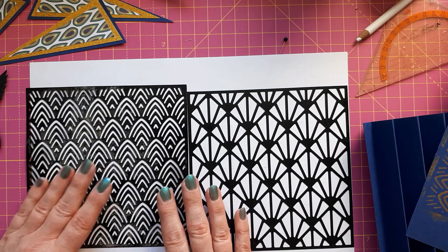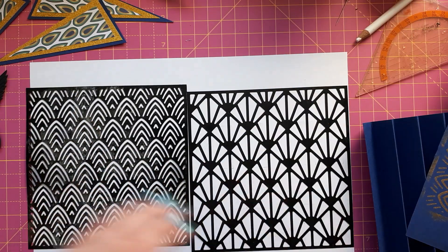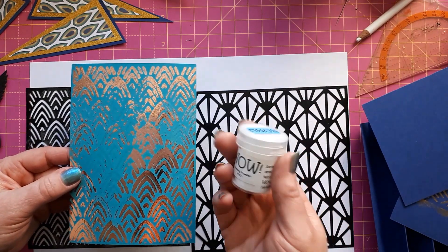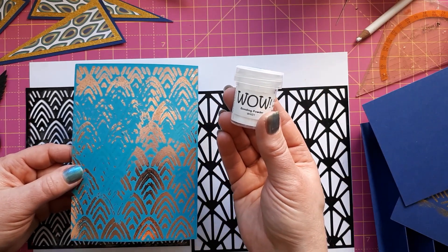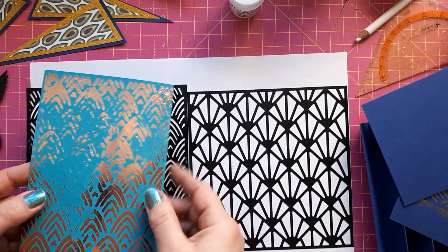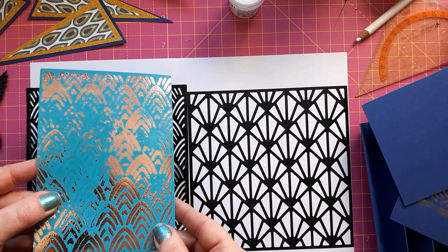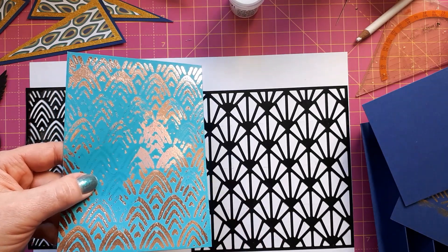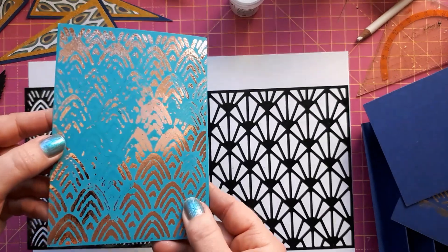I had to play around with the materials I had because I wanted the metallic look on dark colors — on teal or even on black. The first attempt was an absolute fail. I tried foiling using the WOW bonding powder — you use your Versamark, stamp it through the stencil, heat emboss it, then lay on some foil and put it through the laminator. But it melted a bit more, the defined pattern got really funny, and it didn't adhere in all the places, so I dismissed that.